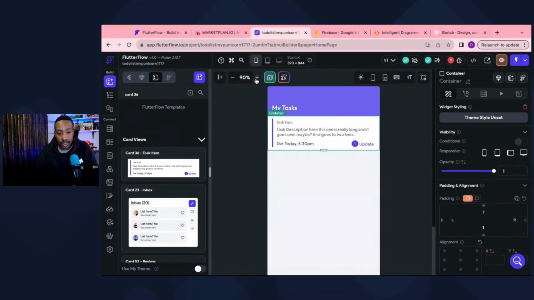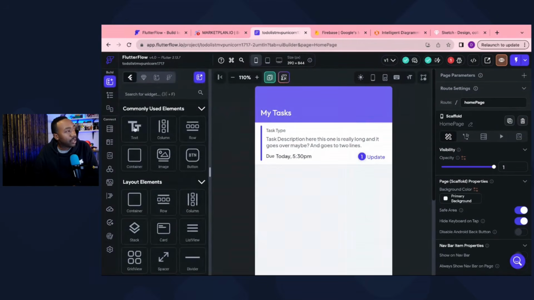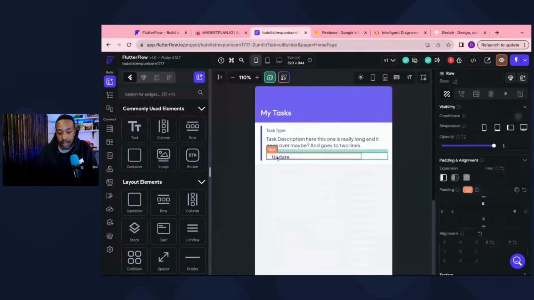Okay, so let's see if we can zoom in for a moment. And if you see this, now the task item, we have the task type, the task description, and then we also have the date and things like that. For us, what we're going to do is we're just looking at task title and a task description. So like what we should do for the task. Right now, I'm not going to mess with this section where it's the update and the due date, all that stuff. I'm going to delete that. Okay. I don't need it.